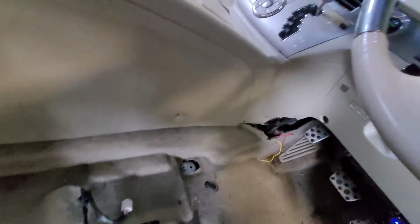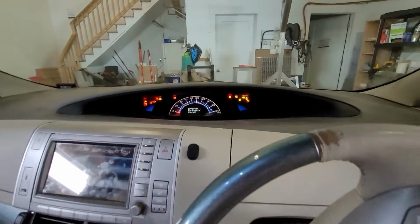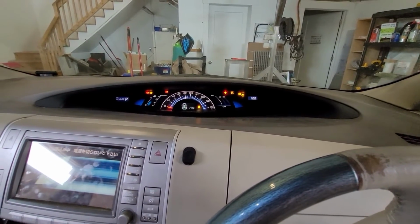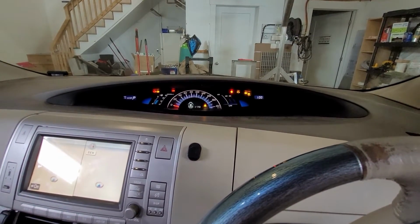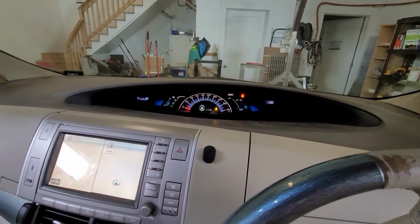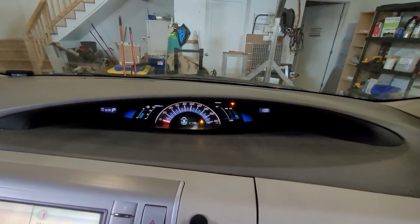Reconnect the 12-volt one. Oh, it's been a fun day. All right, so you gotta hit the brake. Ooh, green light, good. Okay. And press. And we get ready. Doors open. Is that my only warning? Doors are open. I'll take it.